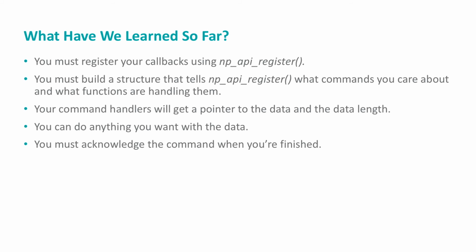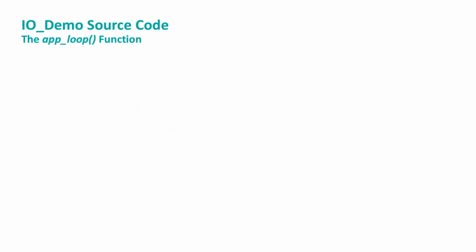There's just one more thing we need to take a look at: the apploop function. Now, remember, that's the part of the code that we write that contains what we want to do in our application once per second, when the main program loop calls us. This part of the program looks a little complex, but when you break it down, it's really not too intimidating.